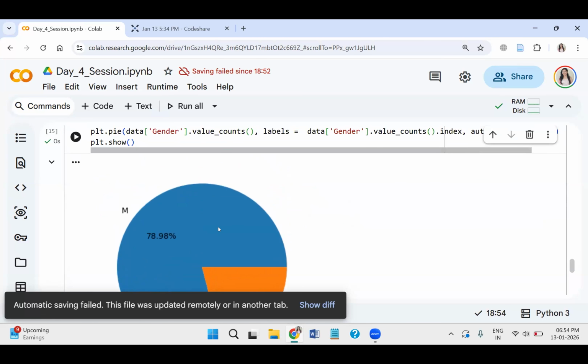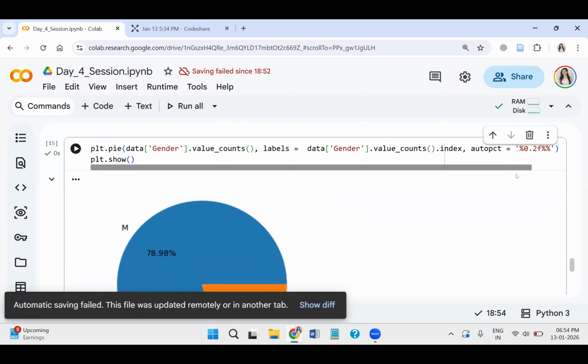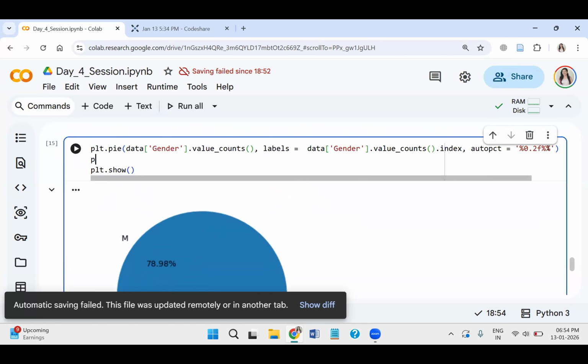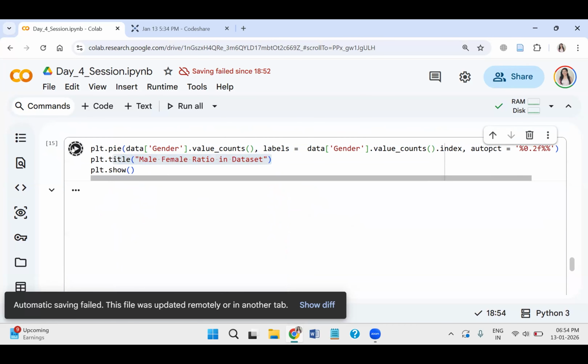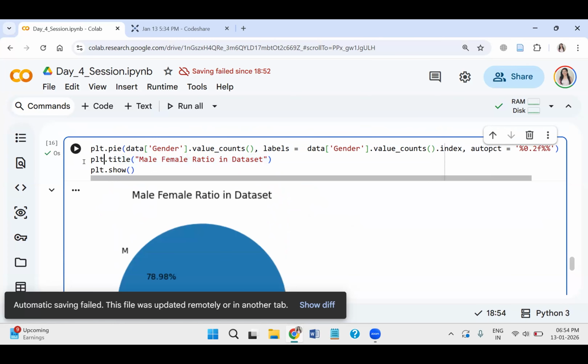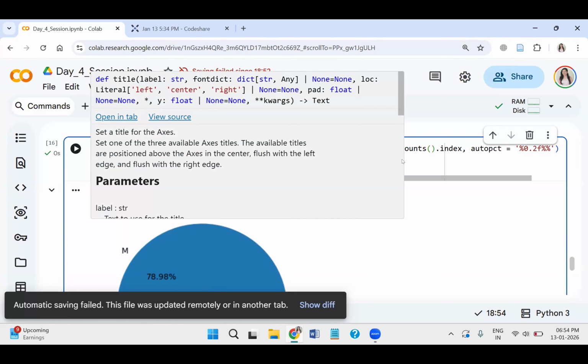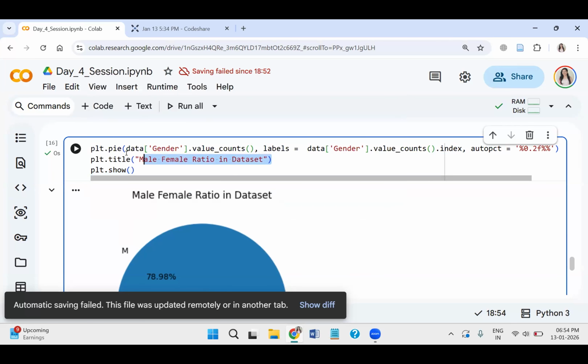If you even want to add a title to this, you can do one more task. Observe here carefully. I'll write plt.title, and inside this I'll write male female ratio in dataset. So this will become my title. A simple English language sequence. You just access your library, then the name of the function, and pass whatever information you need inside it.